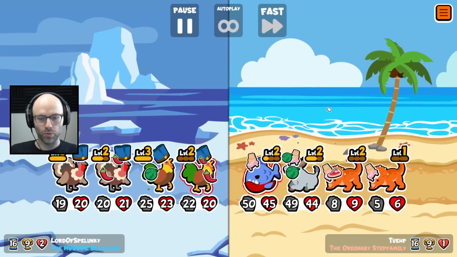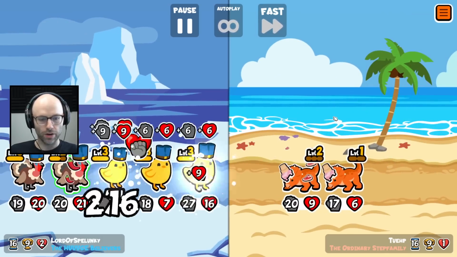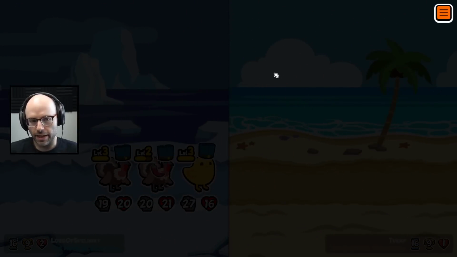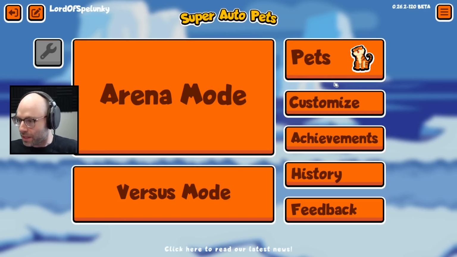We may be reaching the point where it makes more sense to sell our alpaca. I don't think it's going to matter. Okay, well, I don't really feel good about that, but keep in mind, that's what people used against me when I was running multiple T-Rexes and trying to have a great time. So you reap what you freaking sow, Super Auto Pets. You reap what you sow.